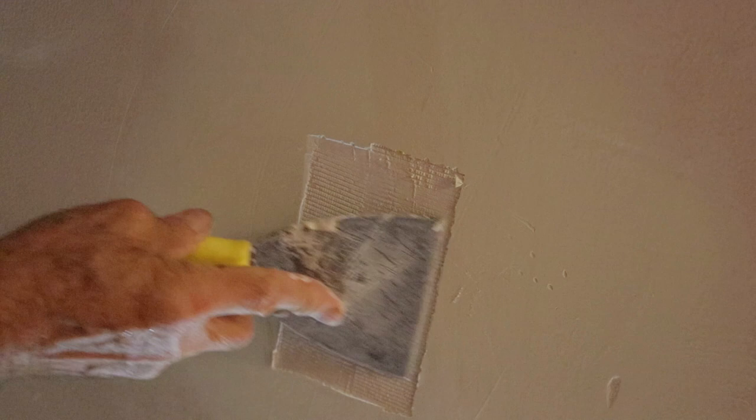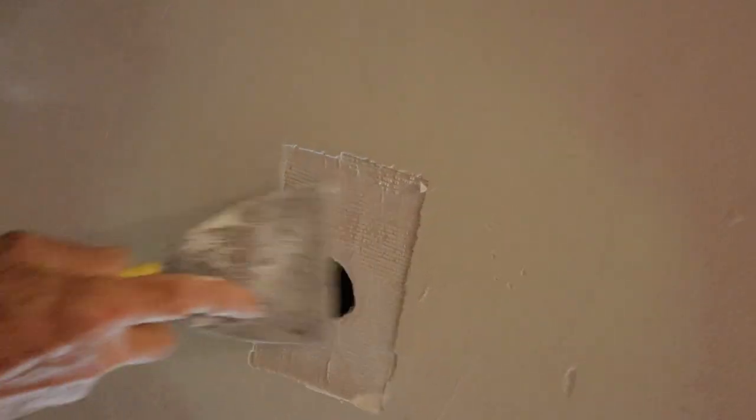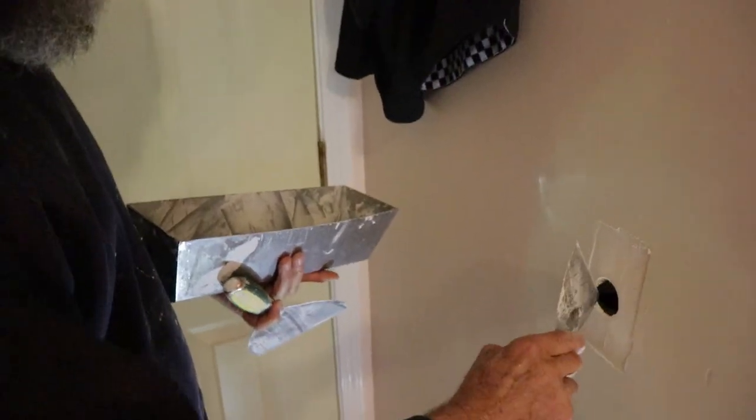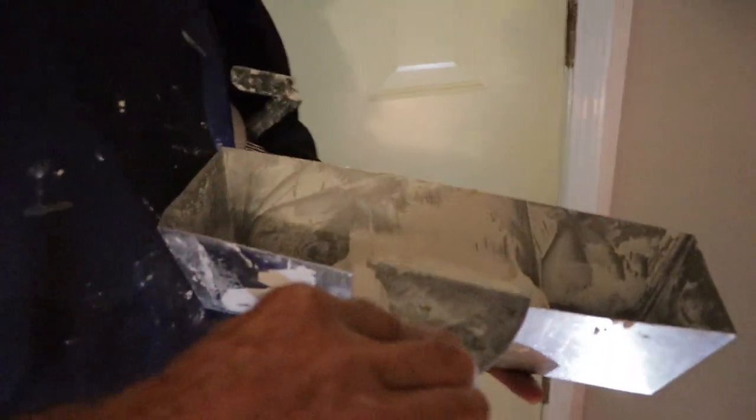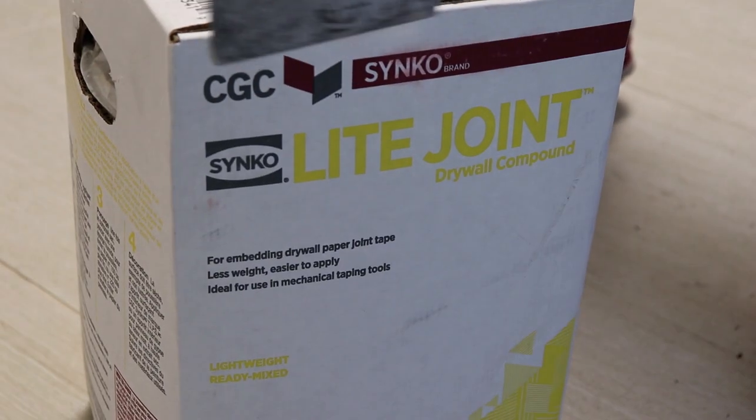Clean it up a little bit. We're not gonna remove all the mud because it would just make more mess, and we don't really need it. And here we have some concrete fill. Yeah, we just have concrete fill with some tape mud.